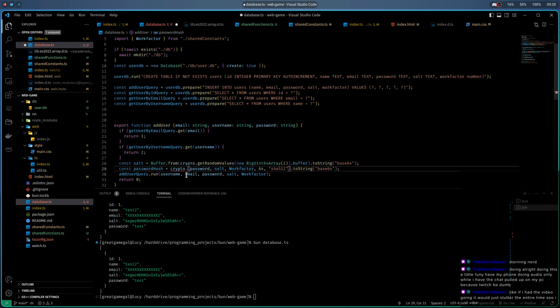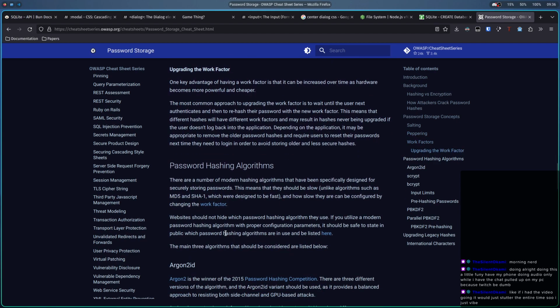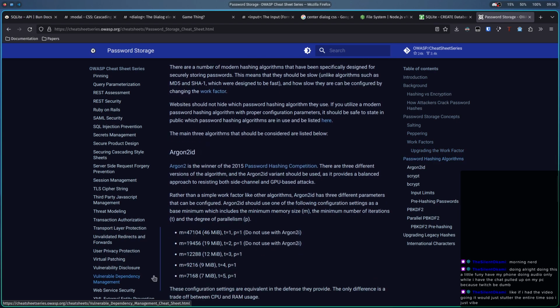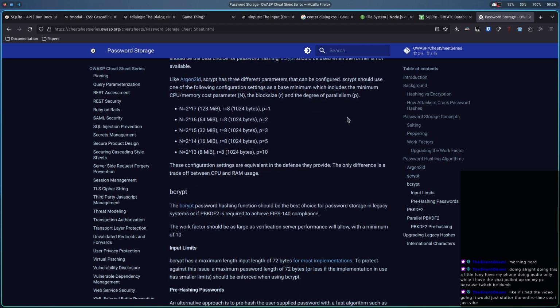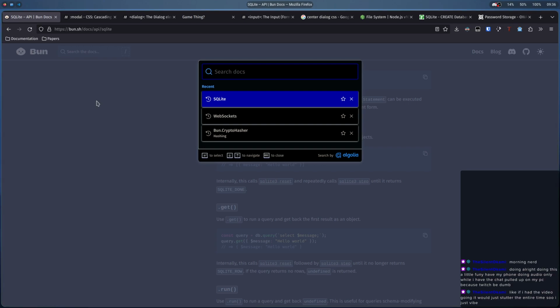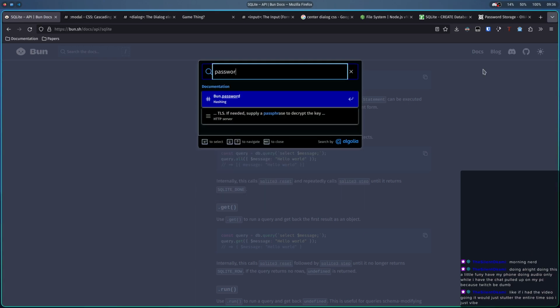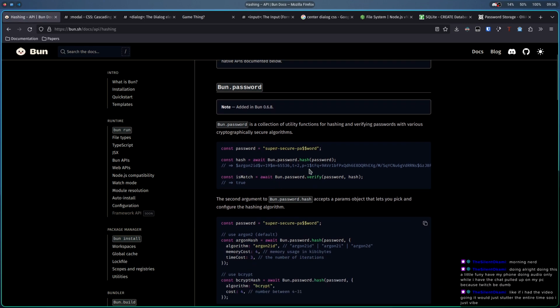What actually, so everyone seems to be recommending Argon 2, though these might be outdated. Let's look over here. Bun.password. Bun has a password type thing.